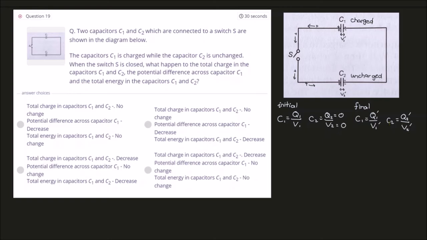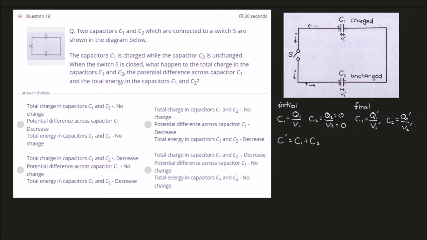Once we have reached this part, since this switch S is already closed, this loop is officially a closed loop now. So I think it's doable for us to find the effective or equivalent capacitance. We emphasized just now that V1 prime should be equal to V2 prime. So this is more like a parallel connection. If it's a parallel connection, then C prime, the new equivalent capacitance, should be equal to the sum of C1 and C2.